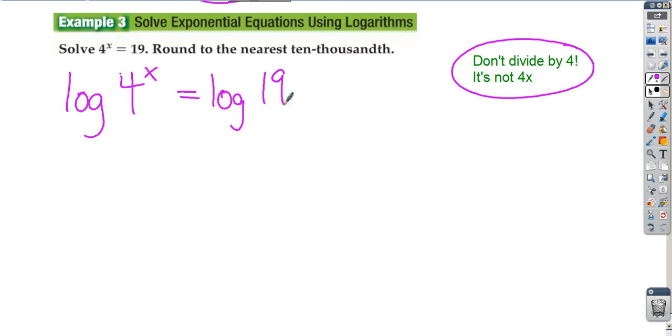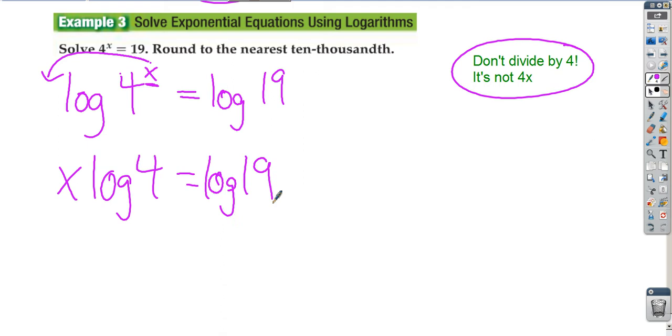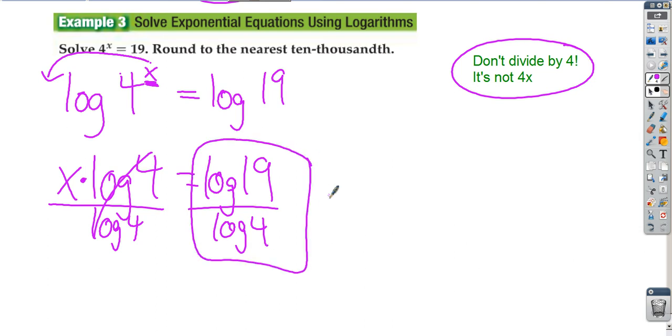And remember from an earlier section, when you're taking the log and you have something raised to a power, you can take that and slide it in front. And this is important. You can only do that when you're taking the log. You can't have 4 to the x and just for no reason at all slide the x in front. That doesn't work. You have to be taking the log in order to do that. So we are taking the log here, so now we can put that in front. Why are we doing this? Because we're trying to isolate the x. We're trying to solve for x, and we can't solve for it when it's up here as an exponent. Now we can. X is being multiplied by that, so the opposite of multiplying would be dividing. And then we divide both sides. We're going to get this as our answer for x.